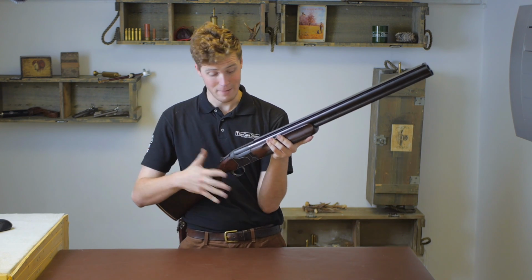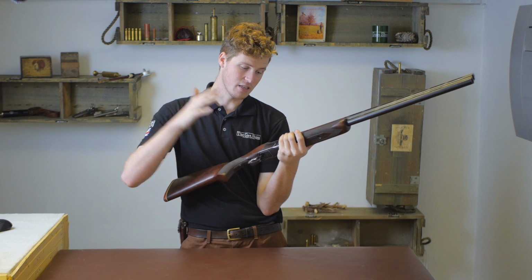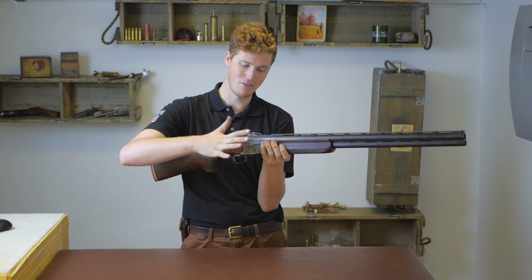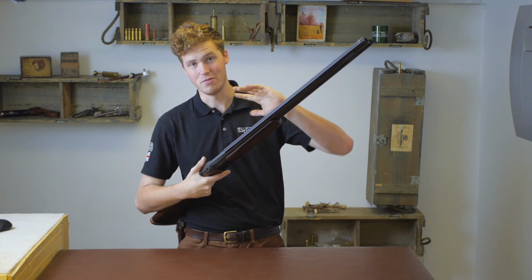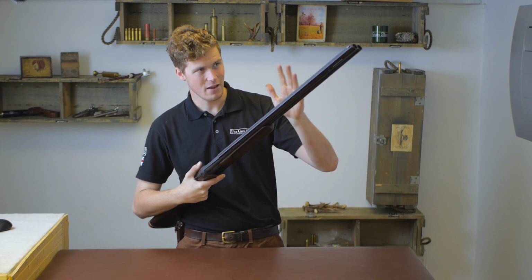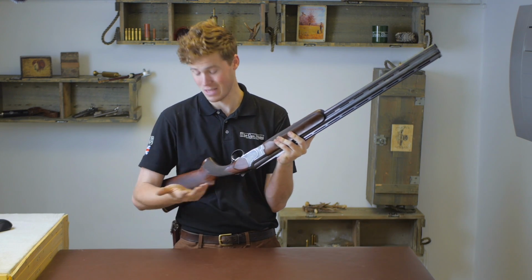So what do I think about it? I love it. I really do love it. Even though it says trap on the side, I don't feel like this gun, given that at the time trap guns weren't as committed as today's silly high ribs, actually feels a lot like a 2018 sporter, apart from the fact that it doesn't have multi-chokes. That being said, they are quite forgiving, heavy chokes. I wouldn't be put off from buying one for an everyday gun, that's for sure.